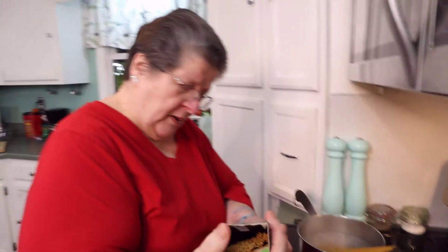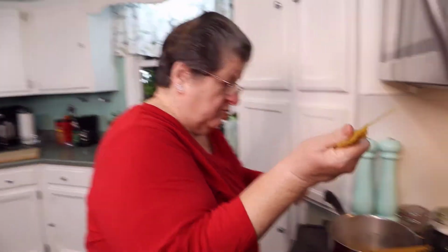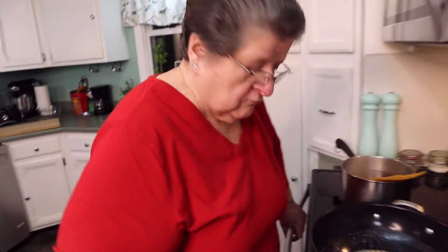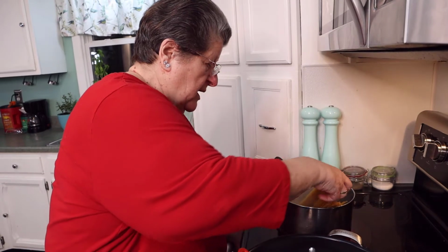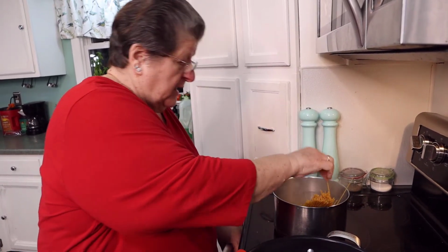This is a whole pound of spaghetti, and I'm using about a half of it, so it's about a half a pound of spaghetti. So it'll take about 5 minutes for that. And then we'll have garlic pasta Asian style.